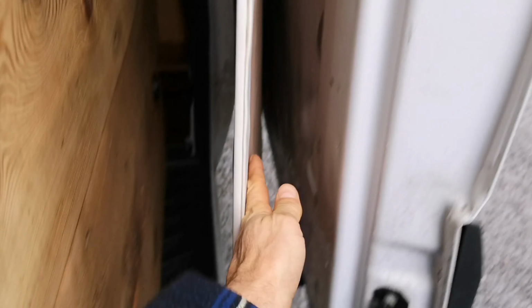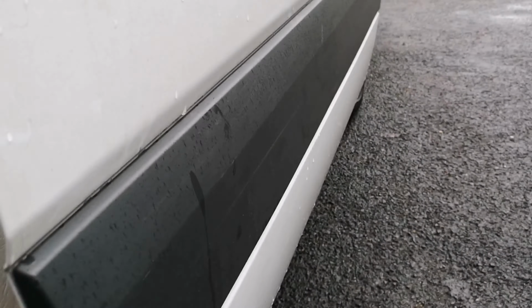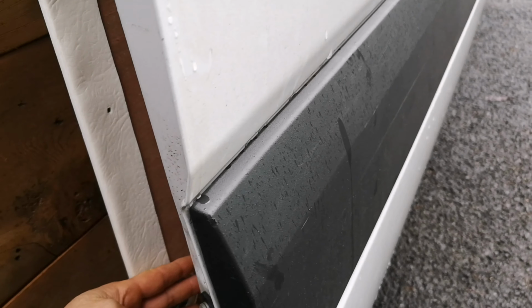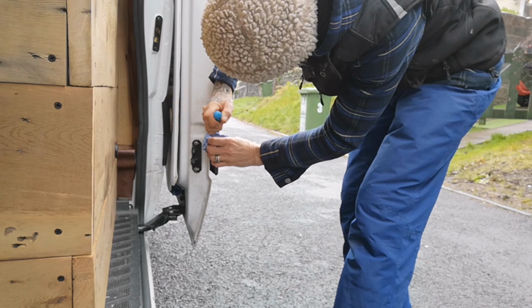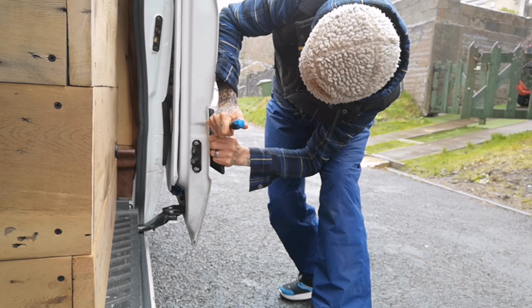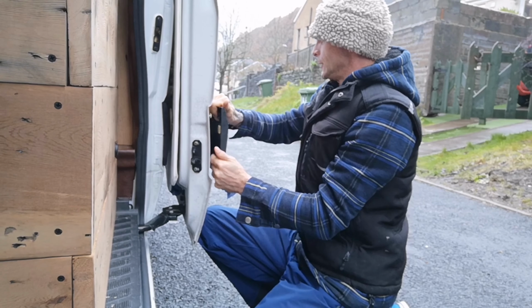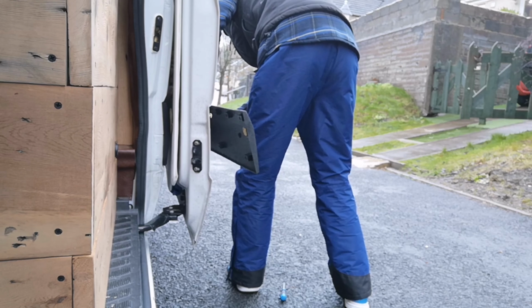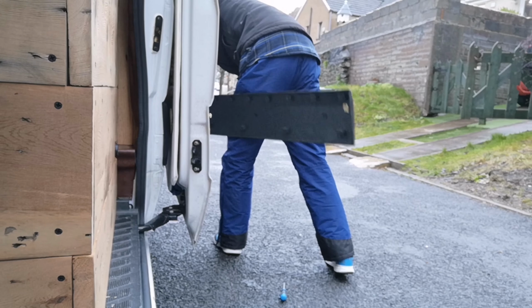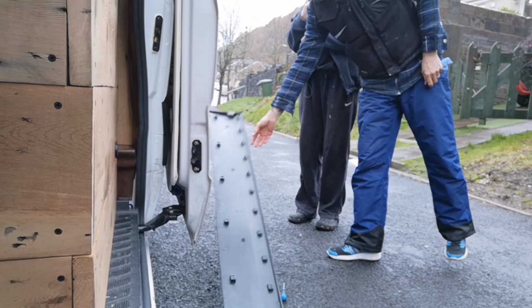We've unscrewed as far as we can and there's nothing at all, it's all dry. It's just down right at the bottom area. So hopefully it's just one of these plastic grommets. Hopefully. Soon realised this wasn't the source of our leak and it was time to strip out the back of the kitchen.